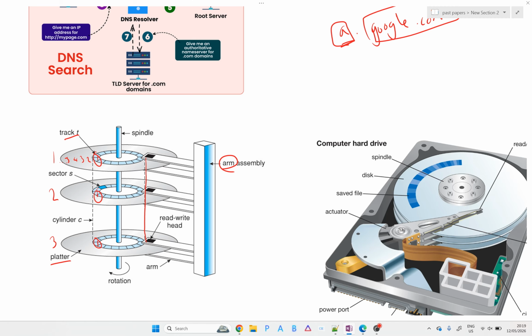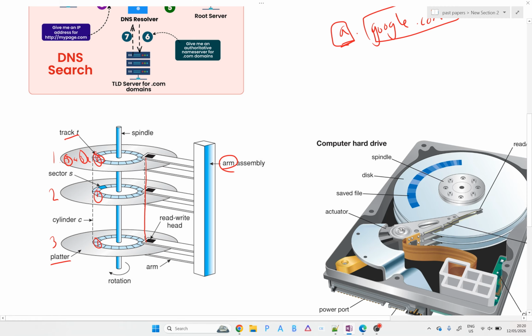Now, say you have some large file, some video or some massive archive. Would it be a good idea to store some of the video in track 1, the next part on track 5, the next part on track 3? Hopefully you can realize that's not a good idea, because the read write head has to keep moving location, so that's going to be quite slow.